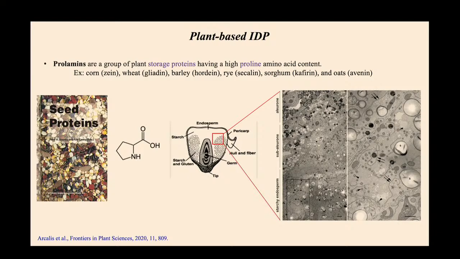And if you do an SEM analysis, you will see that there are a lot of small droplets that you see here that are shown by the arrow. And these are nothing but protein droplets. And this has a lot of resemblance to the membraneless organelles that we showed in the animal cell before. So we are actually interested to look at how these protein droplets are forming in the seed, and this is something one can see in a variety of seed proteins.